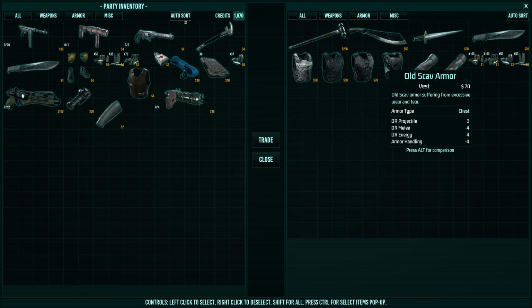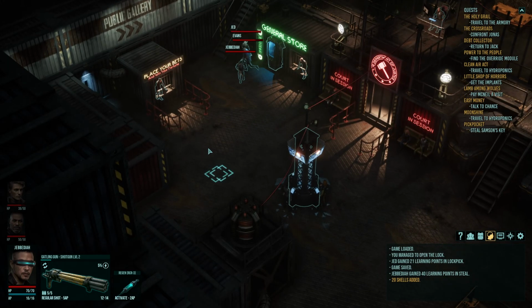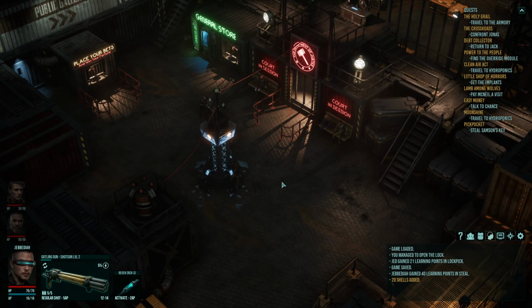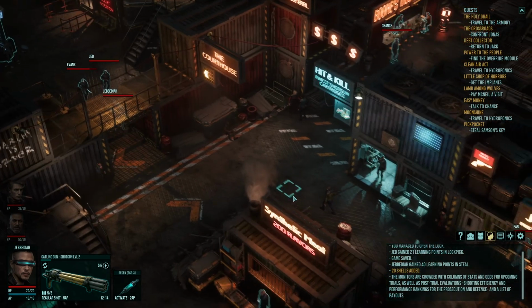Unfortunately, these things have armor handling penalties. Sneak penalties, yeah. This is very heavy duty, which is fine. We also have the Buki, which I believe is... I don't know, because I can talk to Chef Justice. We'll talk to them in due time. But first, let's see what this is. The monitors are crowded with columns of stats and odds for upcoming trials, as well as post-trial evaluations, shooting efficiency and performance rankings for the prosecution and defense, and a list of payouts. And we will be getting into that in due time.